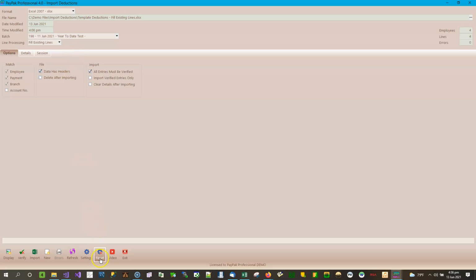The reset button will clear the settings. The video button will launch your browser and display the YouTube video which you're currently viewing, if you're ever using this feature and you need to remember how it works. And the exit button brings this video to a close.